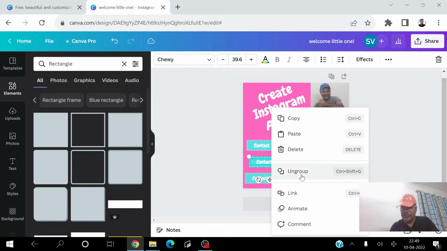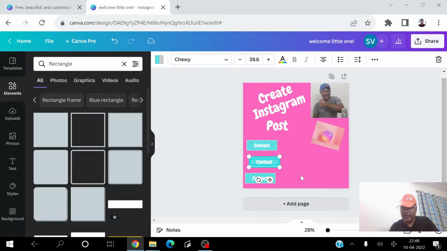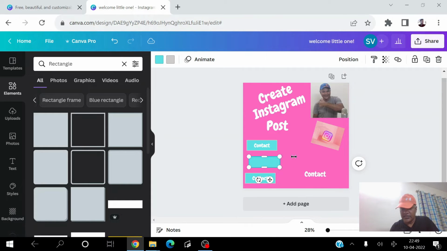Click here and just ungroup. Now whatever I want to do, I can do, because I want to increase the background, and also increase this size a little bit.